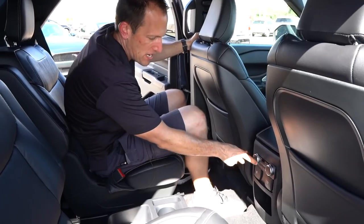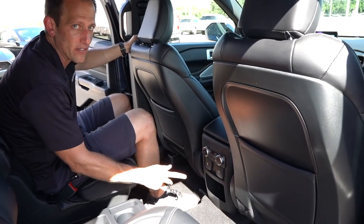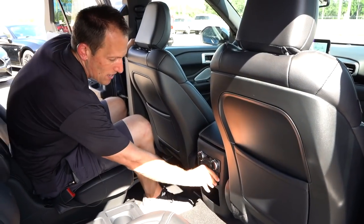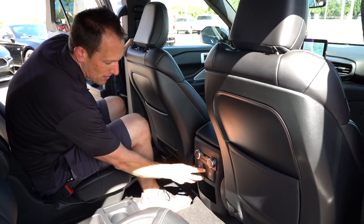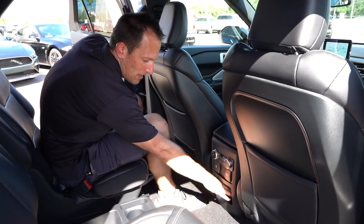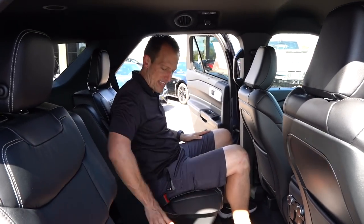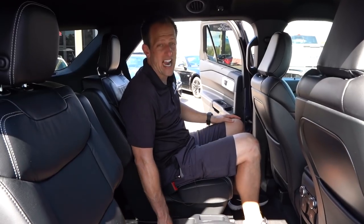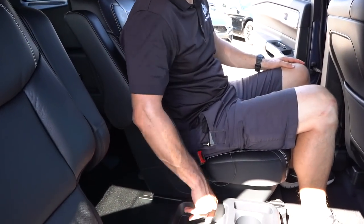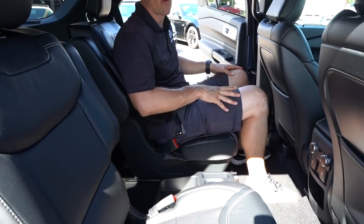You have a little command center here for your rear AC. Heated seats, but not ventilation — I'm going to zonk that. You got to have ventilated seats for the mid-row at $57,000. You have a home power source, two USBs, and a little cubby down there. And then you have another area for cup holders. Headroom is perfect, tons of space — like I'm swimming in here. You got your AC vents up by your head.